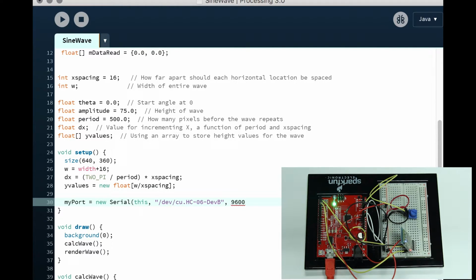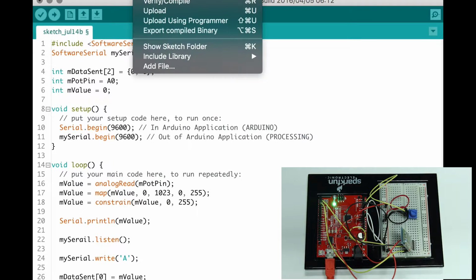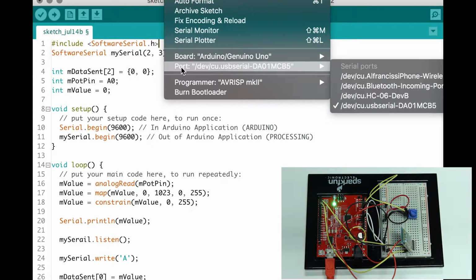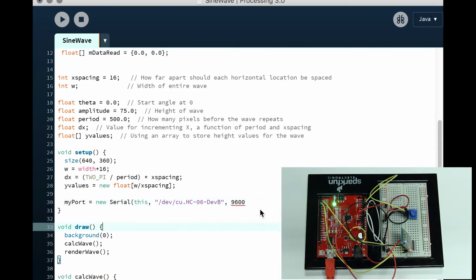If you want to view it, I'm going to open up my Arduino real quick. If you want to view what your port is called, just go back to your port here, and then you can see it right here. So you can see my different ports. You see my iPhone, another Bluetooth port, and then HC-06-DevB. That is my Bluetooth port. I'm just going to minimize Arduino again. Okay, 9600, just like that.